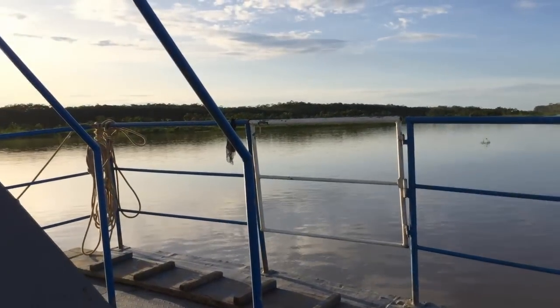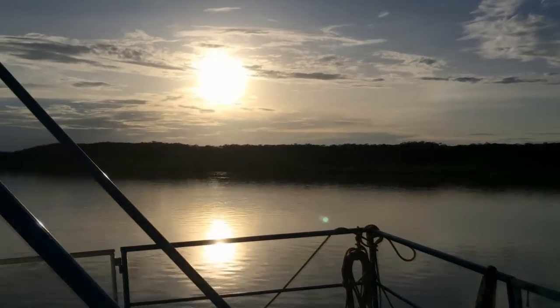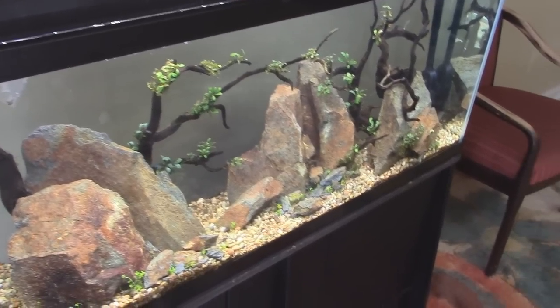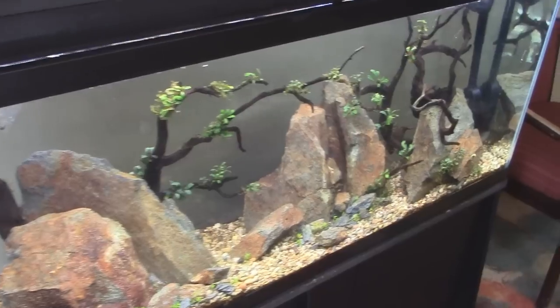Now look, I'm not saying you can't run your lights longer, but scientists way smarter than me have done the work and proved there's diminishing returns with a longer photo period. You aren't going to get double the plant growth when you have double the amount of lights on. And you're running the risk of more algae, which is ultimately going to make more work for you. And this is the no-maintenance tank.